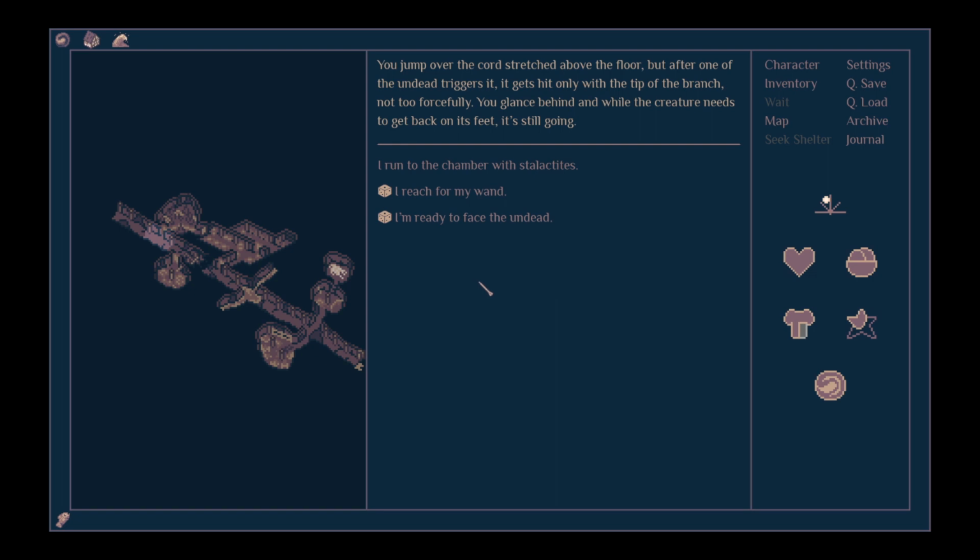You jump over the cord stretched above the floor, but after one of the undead triggers it gets hit only with the tip of the branch, not too forcefully. You glance behind, and while the creature needs to get back on its feet, it's still going.